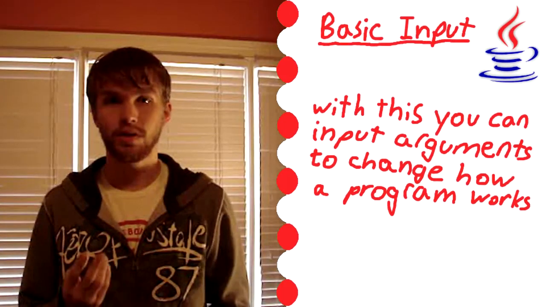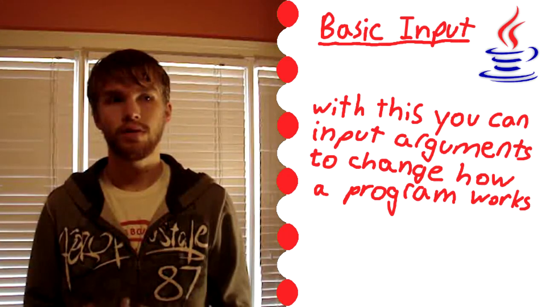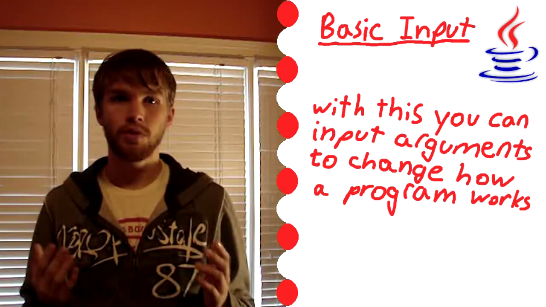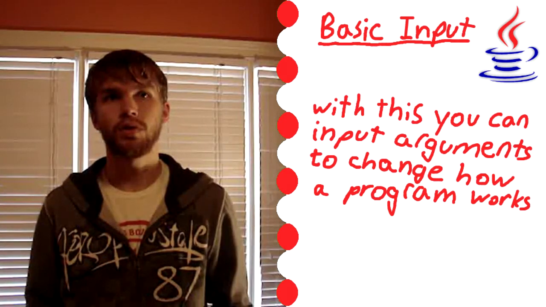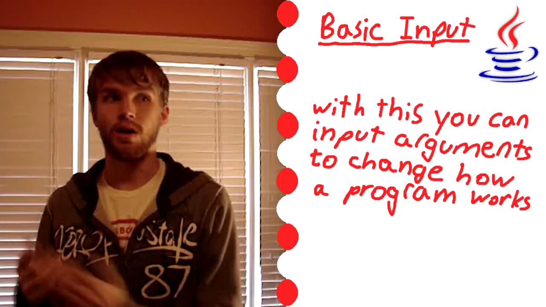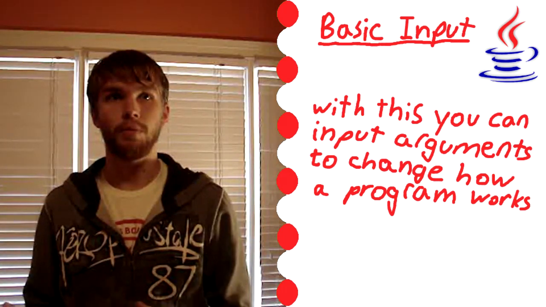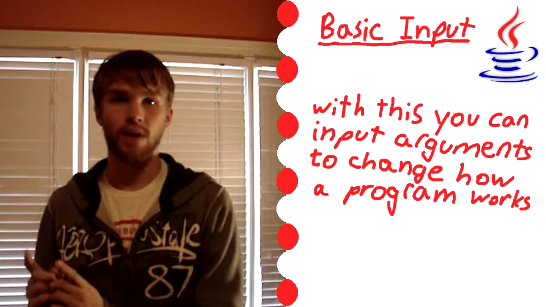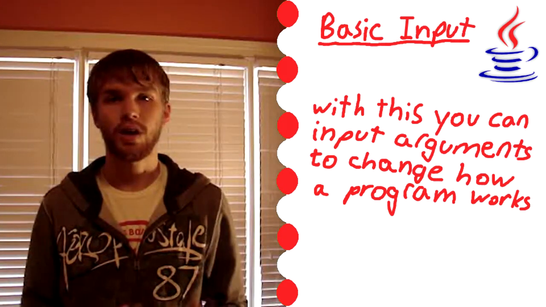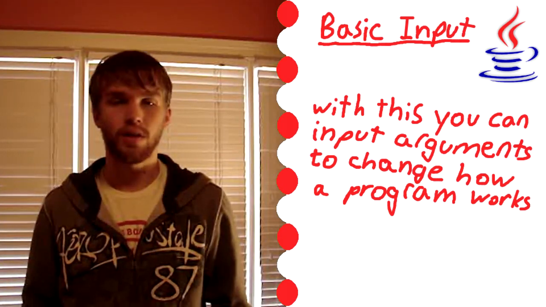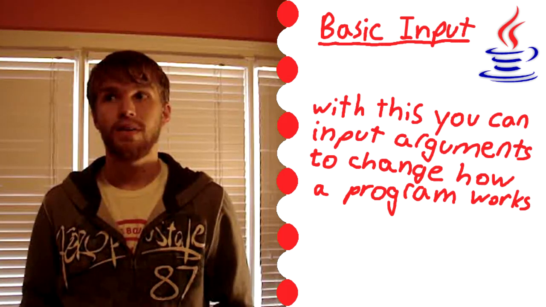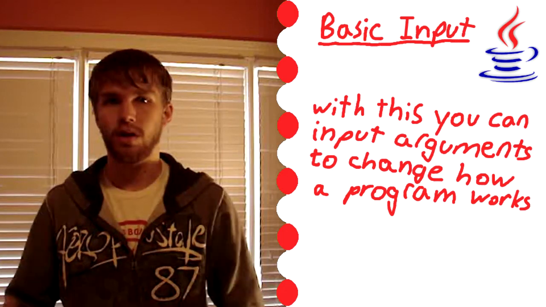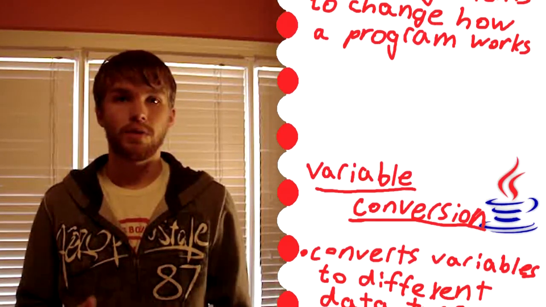And the second thing I want to talk about is basic input. Now, when you run a program, you type Java and the name of the program, right? Well, you can put arguments after the name of the program and then use them in your program. So for instance, a lot of Hello World program tutorials will say Java Hello World, and then they'll say APC, or your name. And then it'll be programmed to print out whatever you put after Hello World. So in this case, it would say Hello APC. And that's how the arguments work. I'm going to teach you how to do stuff like that in your program. It's very useful, seeing as you get a little bit of interactivity rather than just running the same thing every single time.